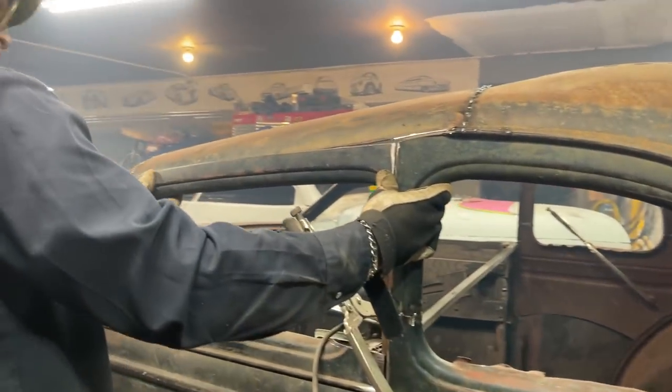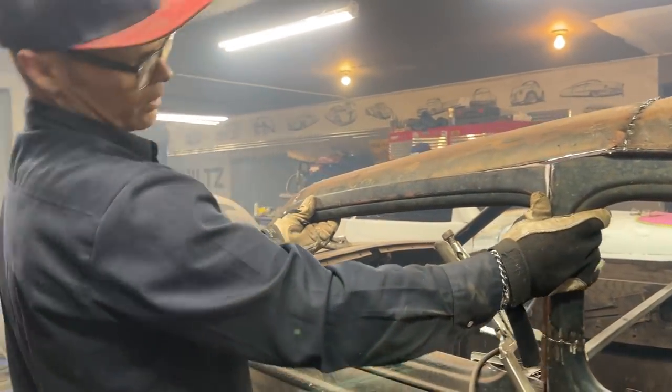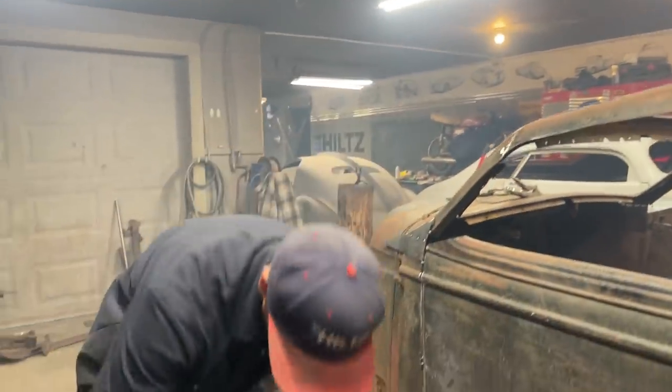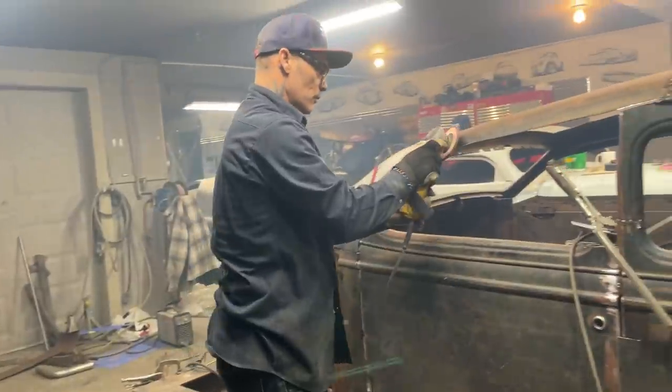Beautiful, step that on there, and then we'll start welding it. Just tack it on.